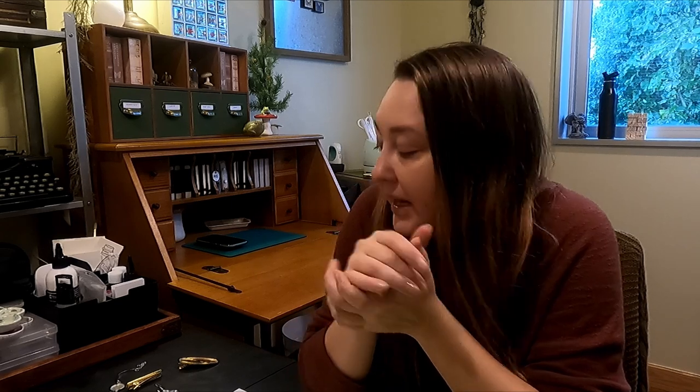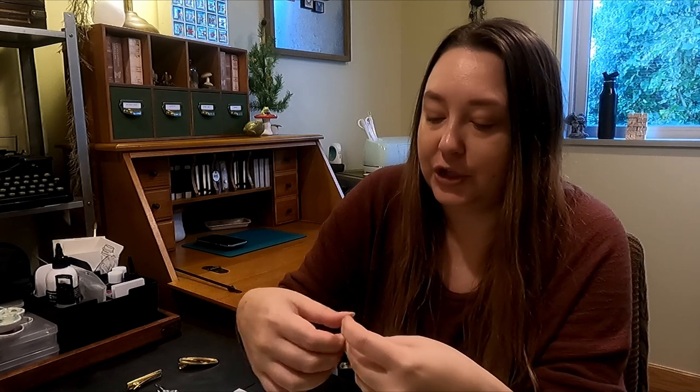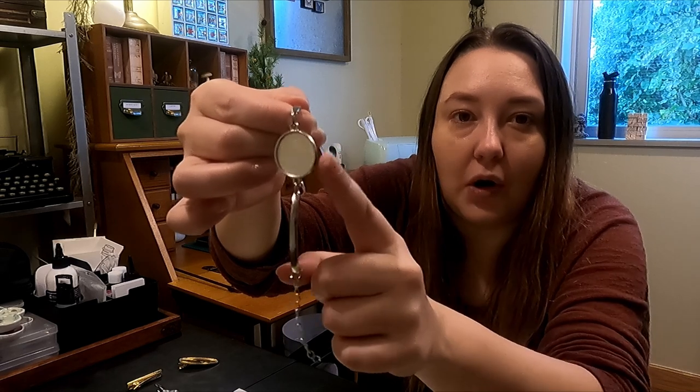I wanted to apply that same thing to jewelry, but I was having a hard time finding jewelry that wasn't just cheap mixed metal. I finally came across some stainless steel that won't turn your skin colors. I just want things to be of quality from my shop. You can get these in all kinds of sizes and designs. I went with some really simple, basic stuff — cute and dainty, something you might want to gift even if you don't know that person's jewelry personality super well.